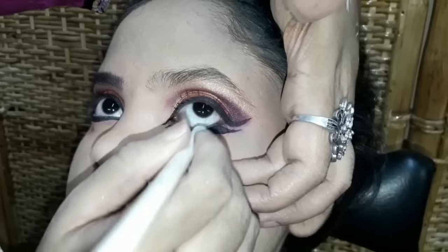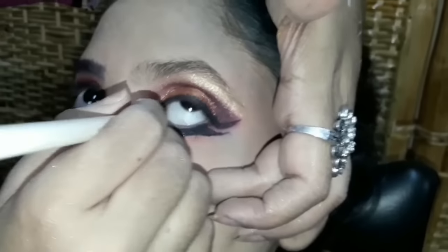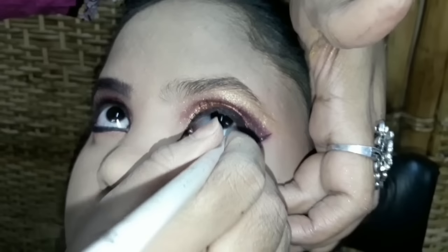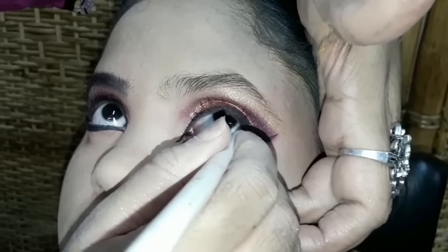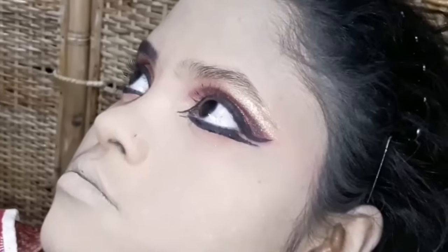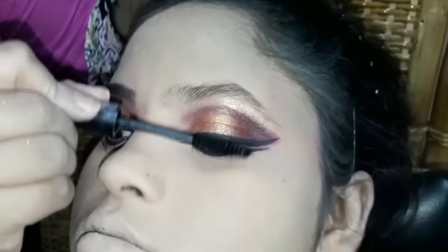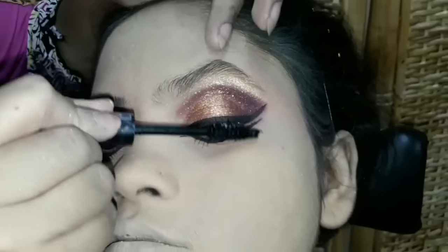On her waterline, I'm using Jordana white kajal pencil. Using Jacqueline waterproof mascara on her upper and lower lashes.